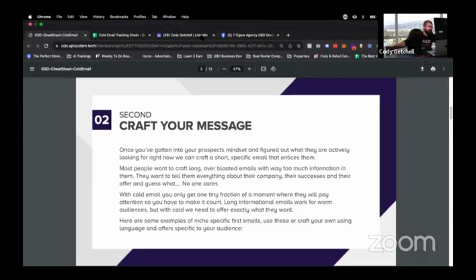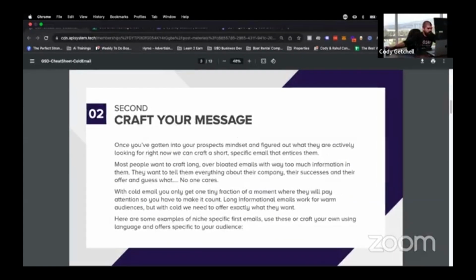So now that they know who you are and you've already done the thing that they opted in for, you've already given them the value that they wanted at first, right? Now you can craft these longer bloated emails with story and SOAP sequences and all that stuff after that. But when it's cold, we need to just offer what we think they want. And that example is covered with what we're doing with the actual scary offer, right?